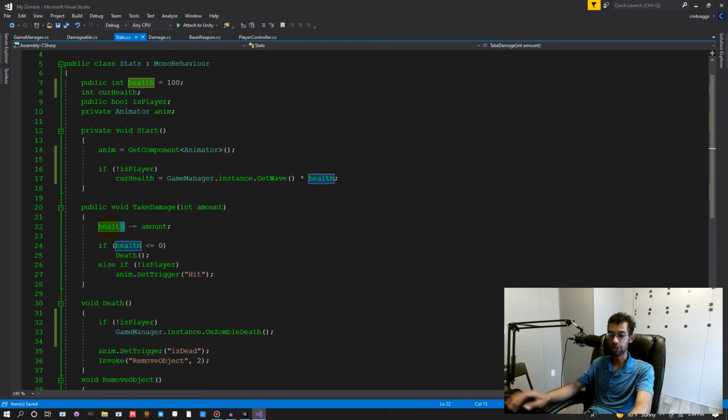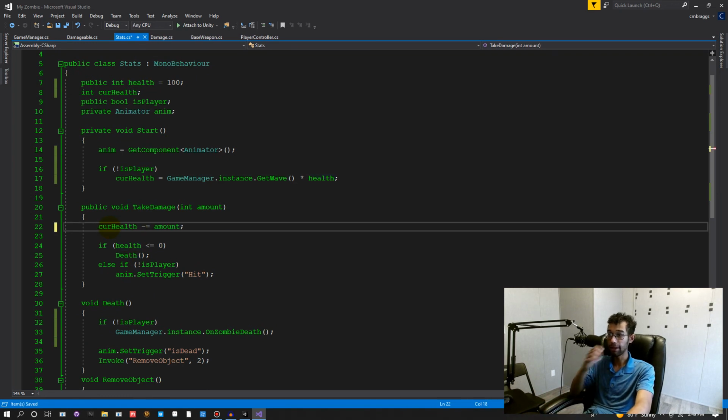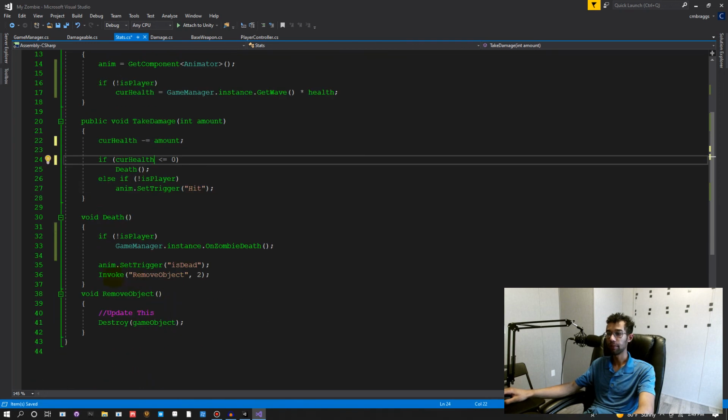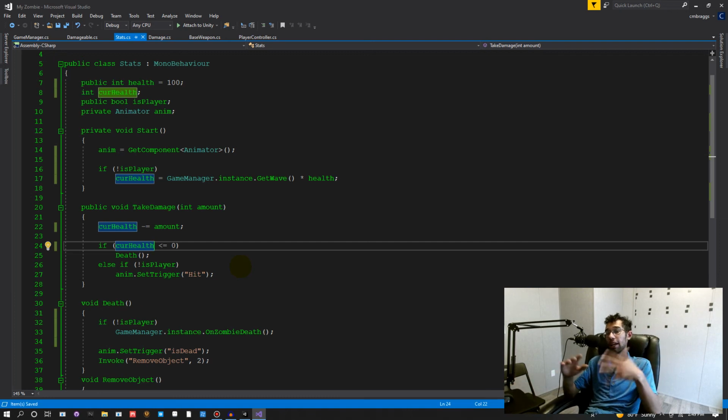Let's go ahead and change these to cur health, like that. Control C, Control V. All right, that should be fine. Okay, so now our health is going to increase based on the wave.